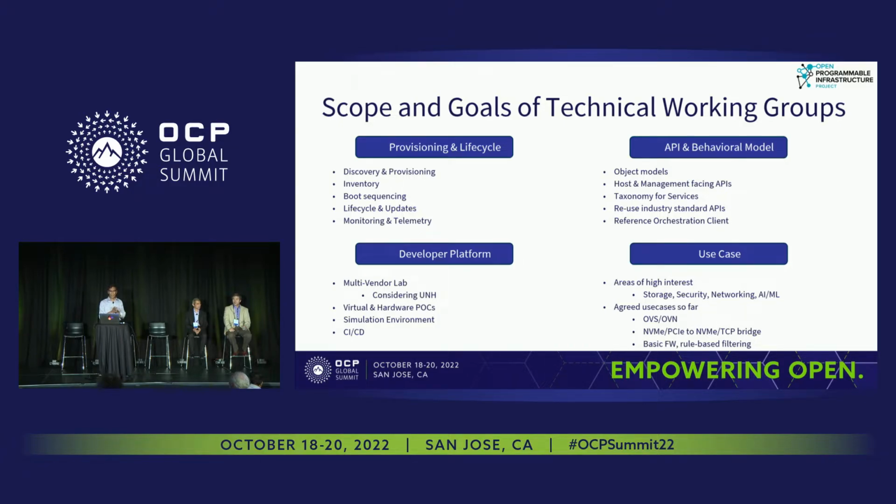So the provisioning lifecycle working group is looking at how we identify and discover all these devices and their capabilities, and how we provision them, right? And we are getting into typical issues as we start looking at it, like the root of trust discussion that happened yesterday. So these are the areas that I see already where we can start taking what is existing and start using that.